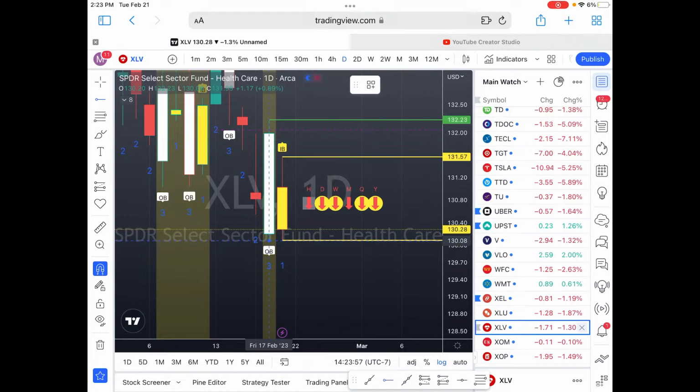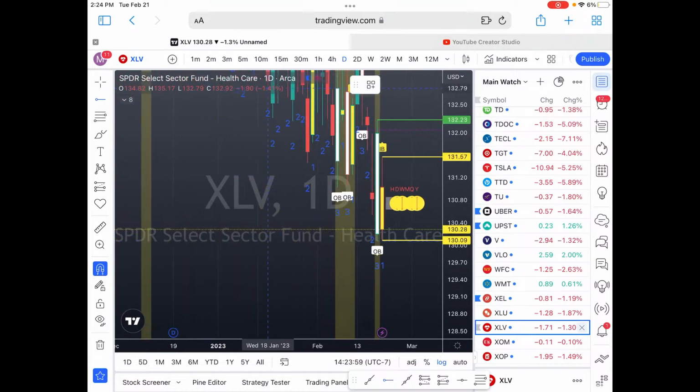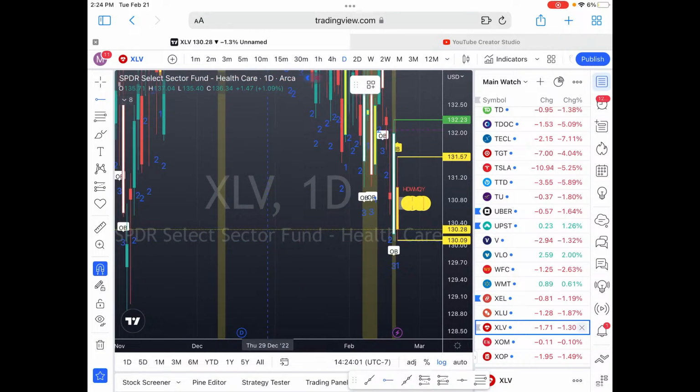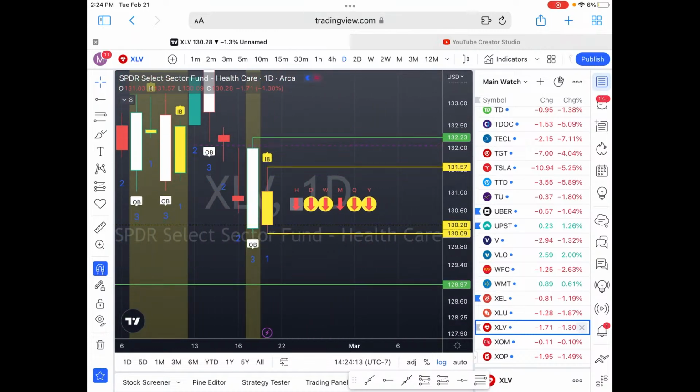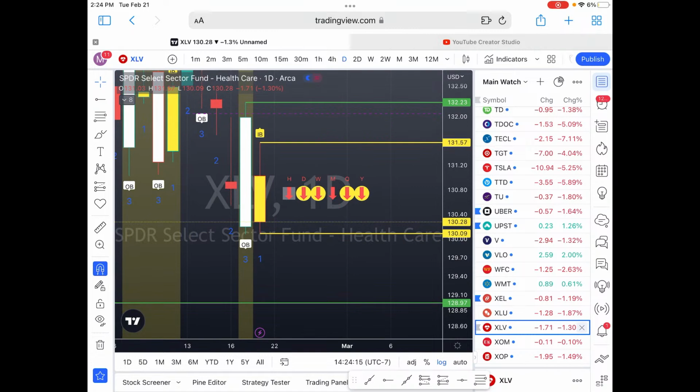So what I would do in this case then is I would move the target, unfortunately, to there, and that's a big target to hit. Really good magnitude. I don't know if we hit it on Wednesday. So that's the setup on Spider Healthcare ETF.